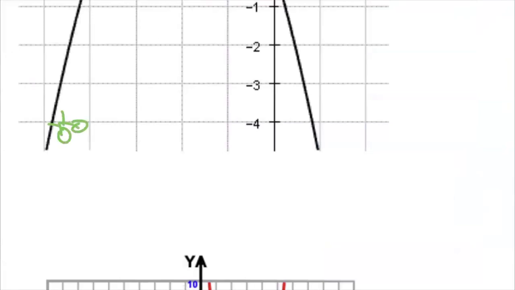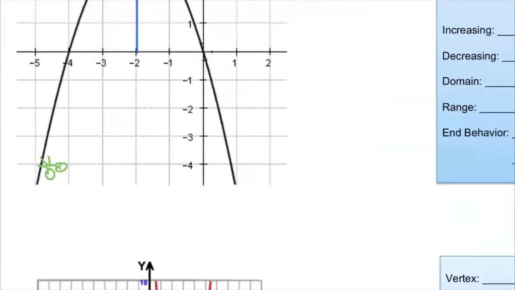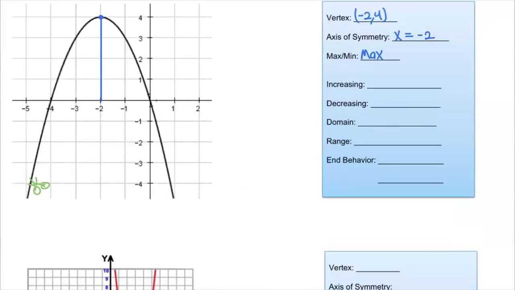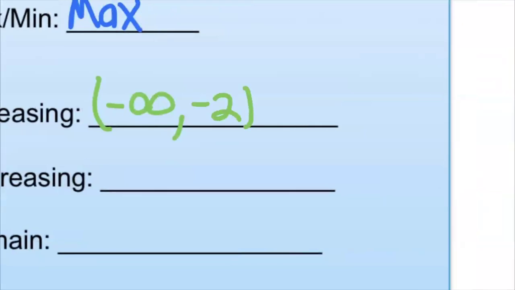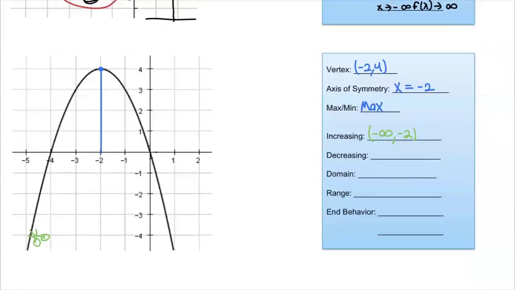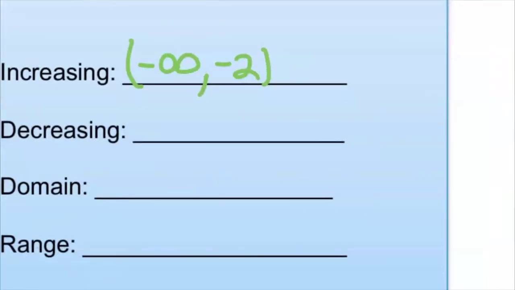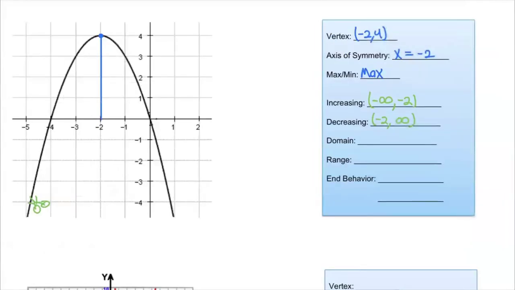We're going to draw our little bike. First our bike is increasing, so it's increasing from -infinity, it's always going to be your x value, all the way to -2. And then we're going decreasing from -2 all the way to infinity, because it goes all the way downwards. So he's going up, up, up, he's increasing here. He stops right here and then changes all the way down to decreasing.